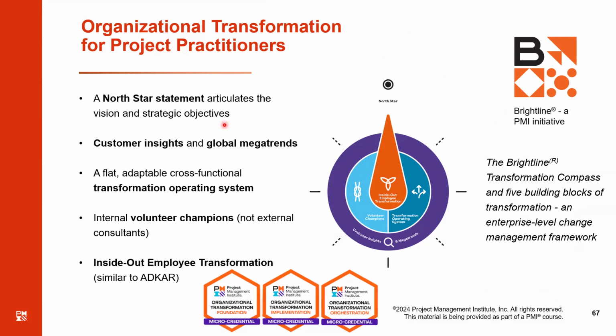So, to align with our North Star, we apply the ADKAR model, bring the change in the organization, and still we are aligned with the vision and mission of the organization. We should not bring any change which keeps us away from the North Star. This is a compass model, and compass only points to the north, always. I hope that is quite understandable.